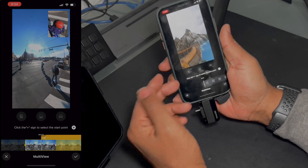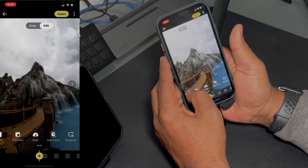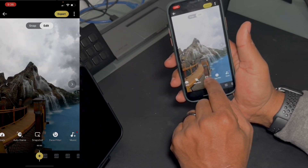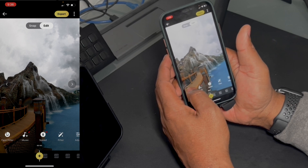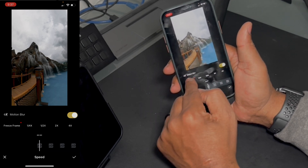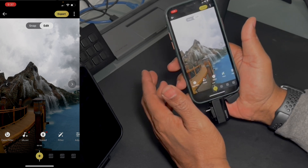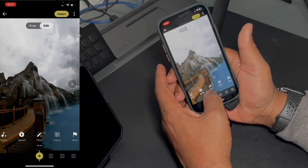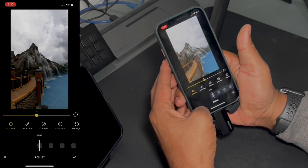I don't use multi-view — it allows you to see two different views, useful for driving segments, but it's not really part of my flow. Stat shows you speed — I don't use it. Auto frame — I don't use that. Snapshot takes a screenshot, so if I want to get a picture of the volcano right there I can hit snapshot and it takes a picture. Face filter — I don't use that. Music — not using that. Speed comes in handy if you want to speed up; you get different choices. One of the things in the software is it has a motion blur so it doesn't look choppy or digital — it makes it smooth with fast forward. I've used that a couple of times rather than doing it in editing software, just to give it a nice smooth speed. You can also speed ramp. Filters — I don't use those. They're your typical adjustments: exposure, color temperature, color brightness. Sometimes I use them, but majority of the time I wait until I get into my editing software.